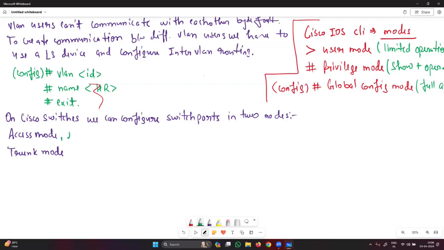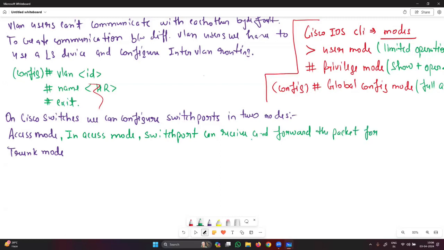In access mode, a switch port can carry, or can receive and forward, the packets for one VLAN, the one VLAN in which it is assigned.